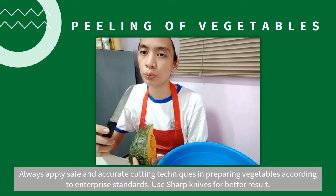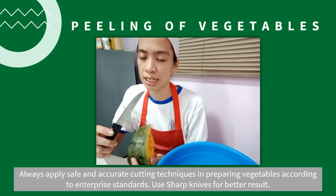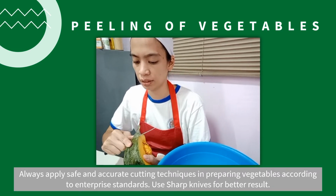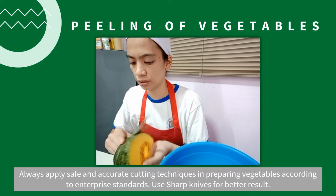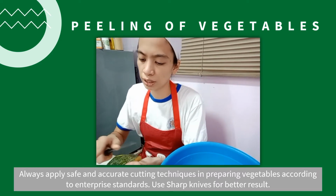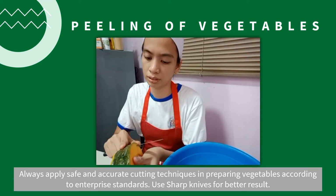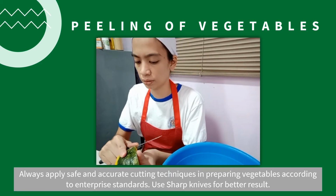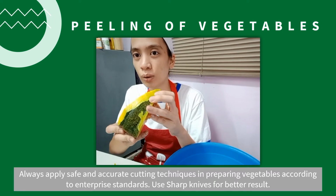Using the paring knife, we will peel the squash. In peeling the squash, we must peel the squash thinly. So if you have the peeler, you can use the peeler. So it makes it easier in peeling the squash. So as you can see, I peel the squash thinly.